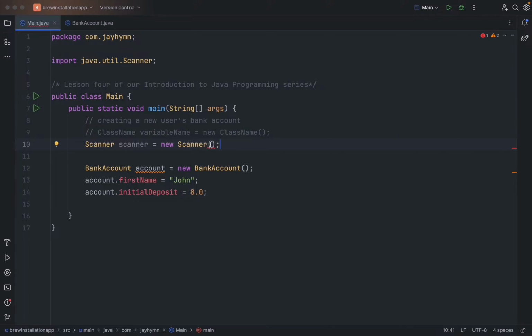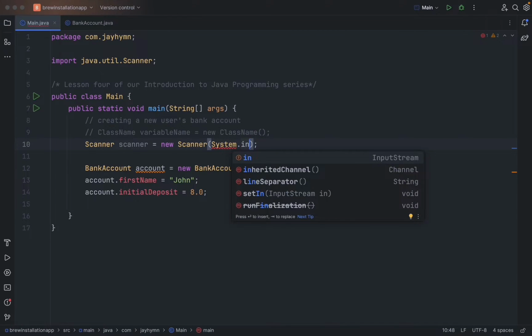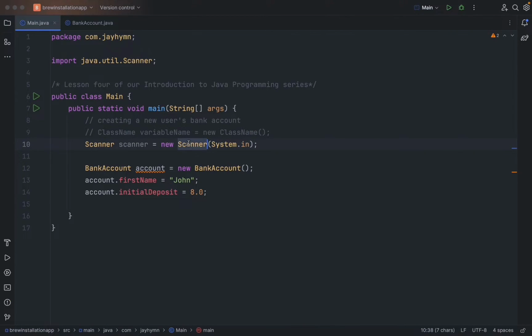The scanner class requires something for us to supply it with, and that is System.in. We are going to talk about this in a subsequent lesson. Sometimes when you create an instance of a class, it might require certain fields. In this case, it requires that the scanner has the system input object. So this System.in enables the scanner to register a user's input. And you'll notice when we created the scanner, we have something, import java.util.Scanner.